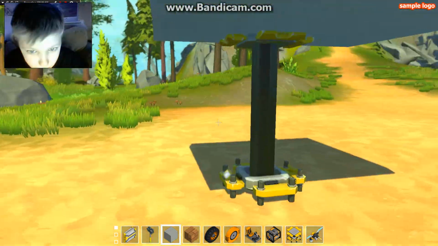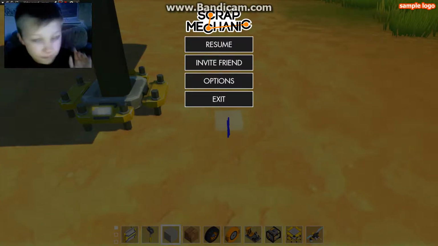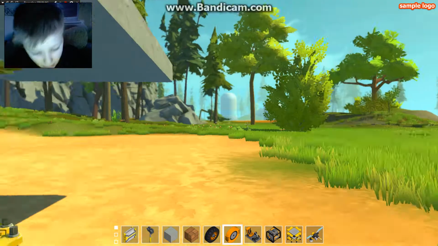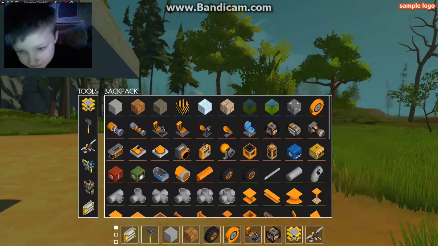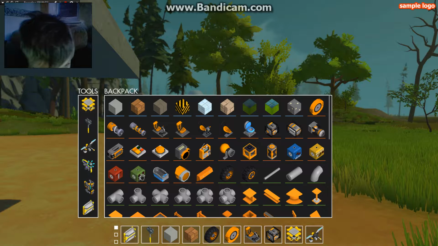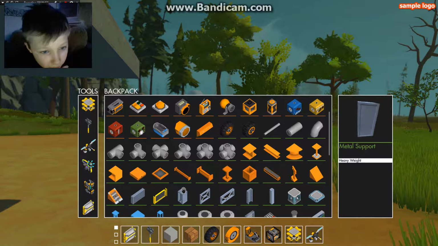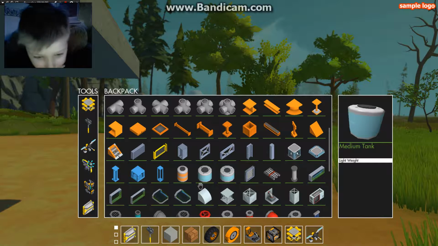There we go. I'm gonna look it up. Sadly, I have to. Wait, so I found out. You just gotta press B. The whole time it was just B. So, let's go ahead and find the thrusters, shall we?